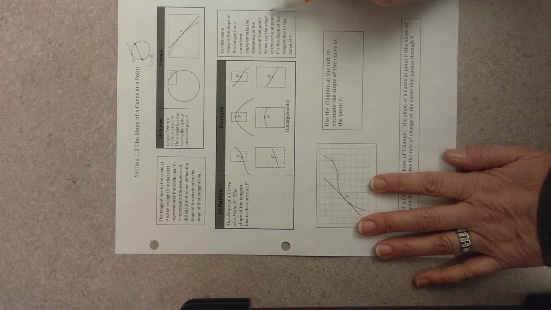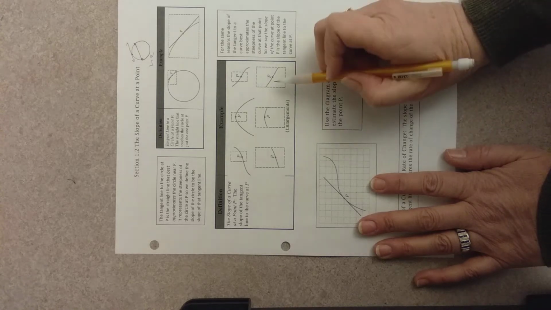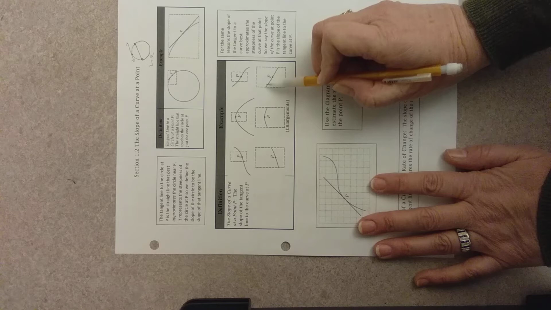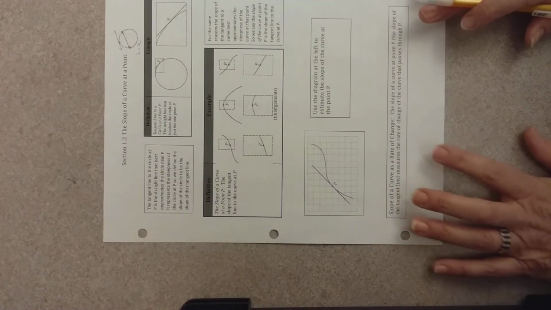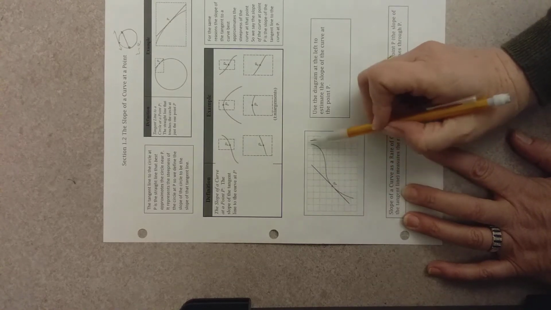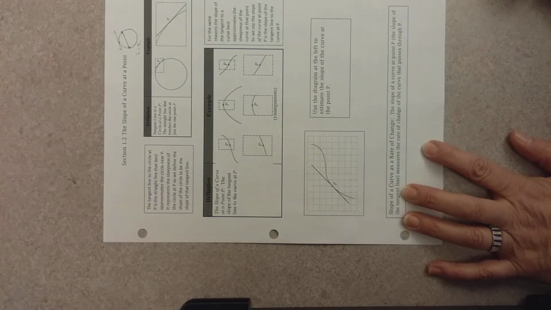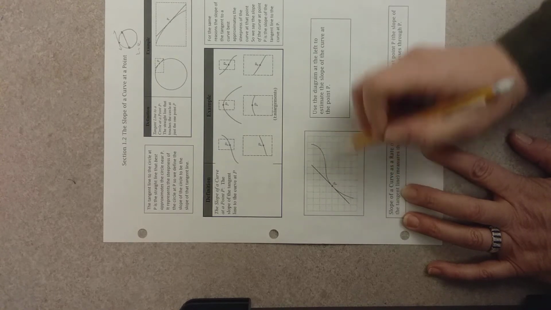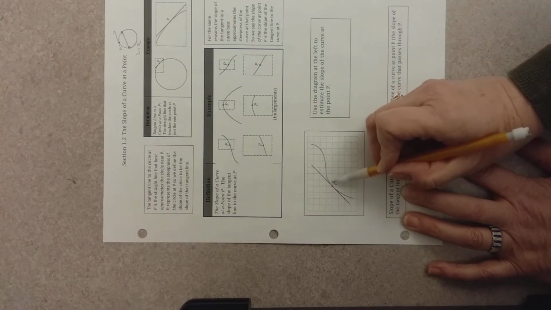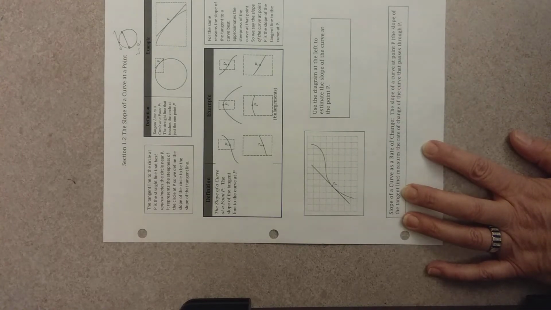So the idea behind that is we can talk about the slope of the curve if we approximate that steepness with a line segment that goes through that same point in the same motion that the curve does. So for example, if somebody drew this function for me here, P, and I was taking a look at it and I wanted to know right here on this curve, what does this function look like it's doing? If I tried to move to the right 1 unit, how much higher am I going to be? That's the idea of slope.